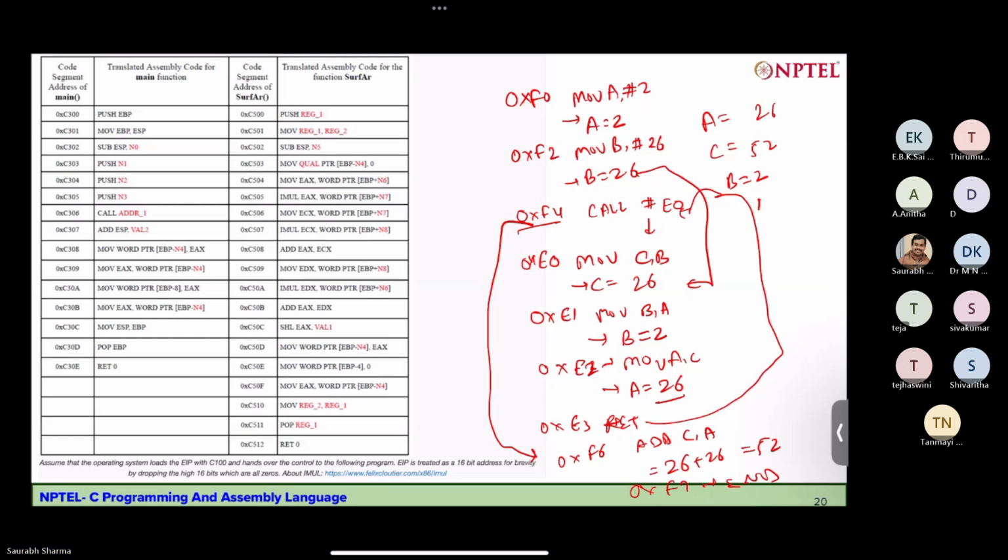Um, 26 means 16 and 4, 20. Two is 4. Just a second.